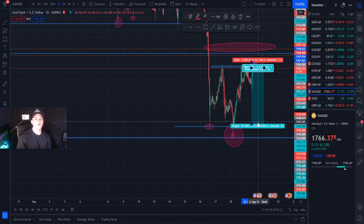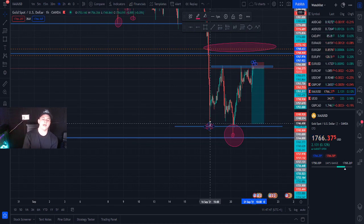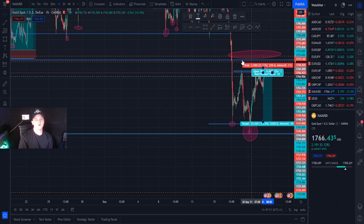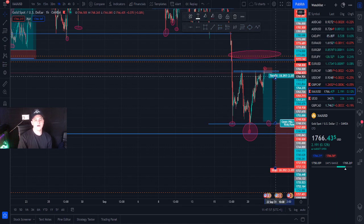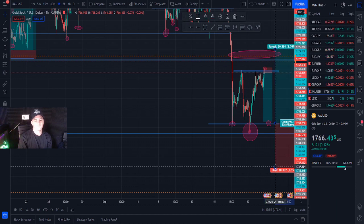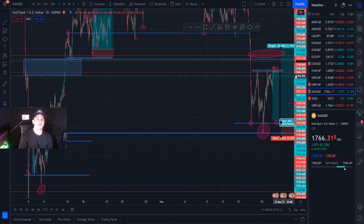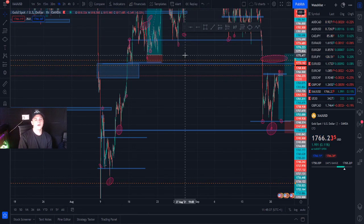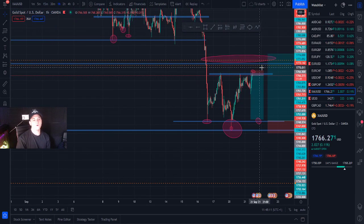Now we're going to sell all the way down to 1745, 1744, which is this lower high here. And also how you can view this market: shoulder, head, create a shoulder here, which is what we said in the previous video, to then get buyers from the 1745 all the way to 1771, 1774 for that imbalance, you know what I'm saying, and then go for sells. I'm looking for this wick here, this lower high wick here, or even up here at the 1776. That's what I would be looking for.